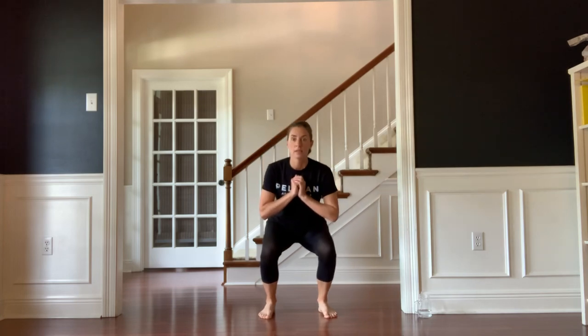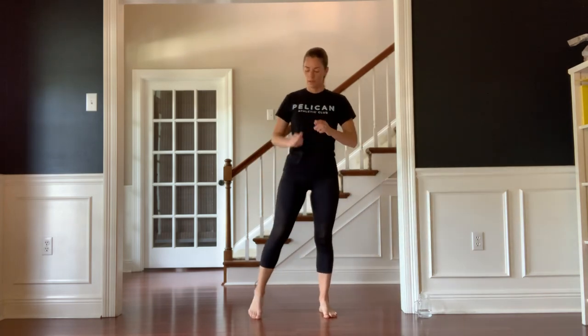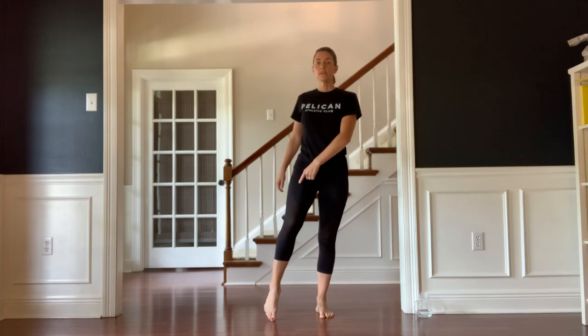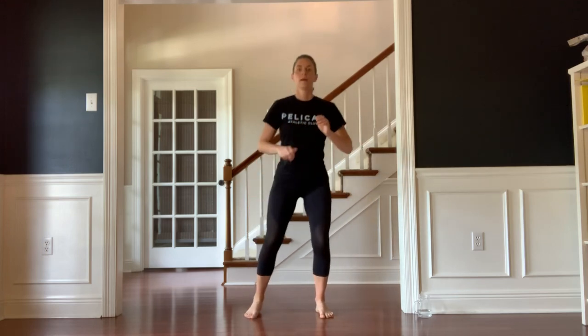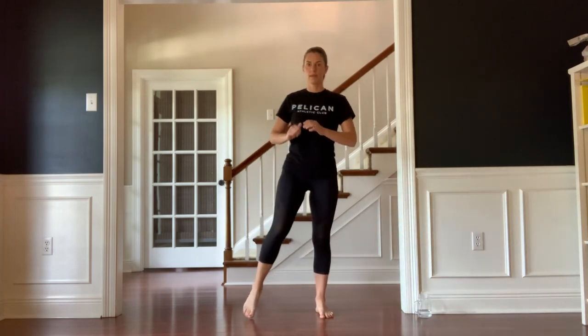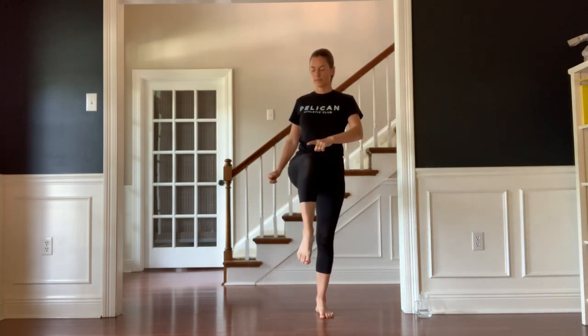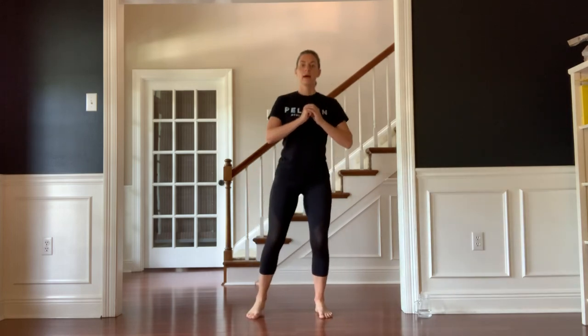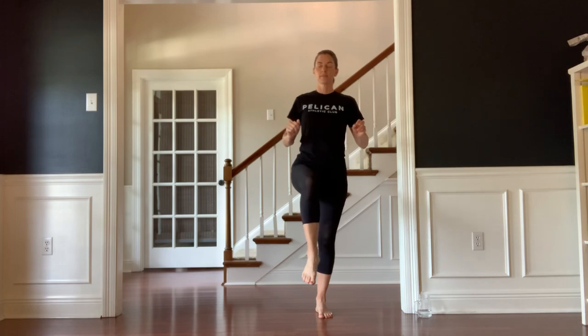Last time here — squat, knee lift, squat, knee lift. Find that balance. Today it might be squat heel lift, that's okay. And lift. Trying something new. Three more. We're going to hold the next one up — way up. Hold, hold, hold. Find your balance. Relax the shoulders. Bring an awareness to your abdominals. Bring the chin back — ears over shoulders, shoulders over ribs, ribs over hips. Find that upright posture for three. Release.